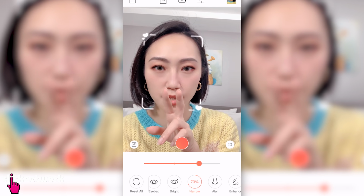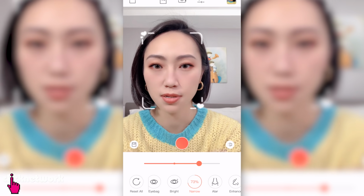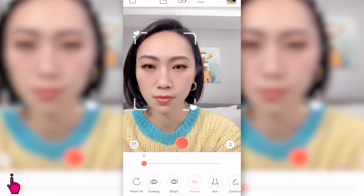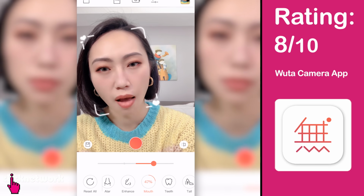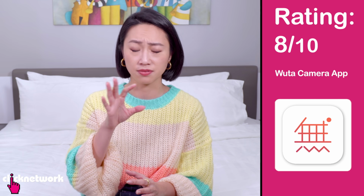As an app, I think it's really effective. Personally, I think I would stay away from that. I don't want to sound preachy or anything, but there is a kind of reminder of the standards of perfection. It just became too real for me. So yeah, but overall as an app, if that's something that you're looking for, then it's very effective. So I would rate it an 8 because there is artificialness about it, but in terms of the tracking and all that, it is very good.